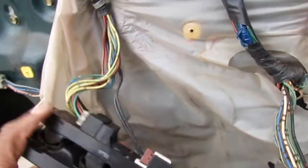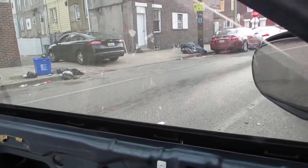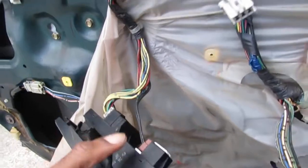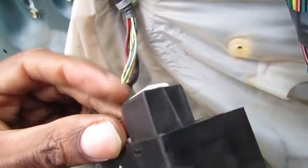We know that the window moves, so look. See? Alright, so this here uses the same connector. So I'm gonna unplug this so you can see these wires here.